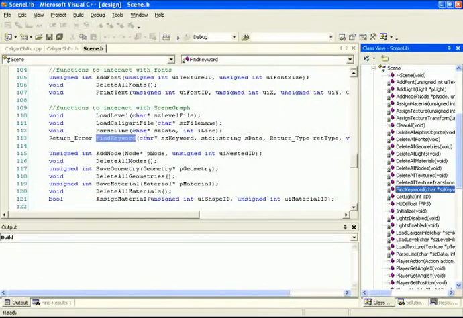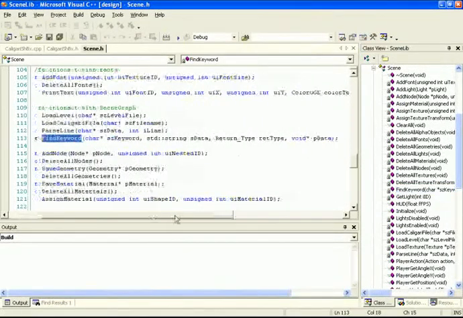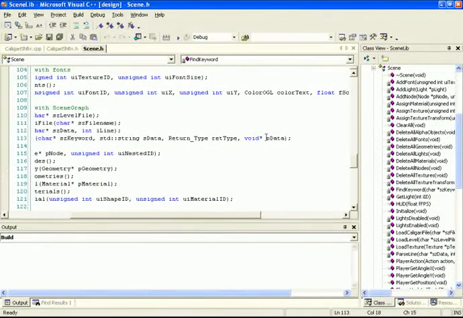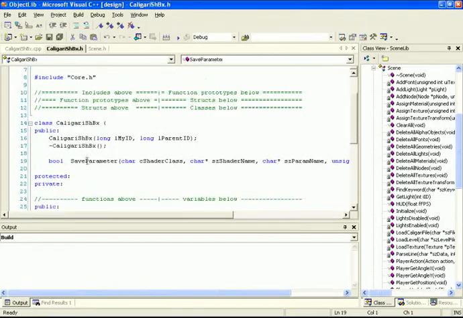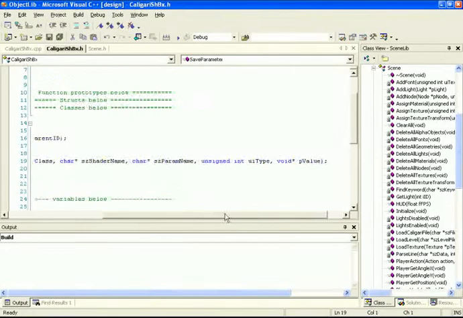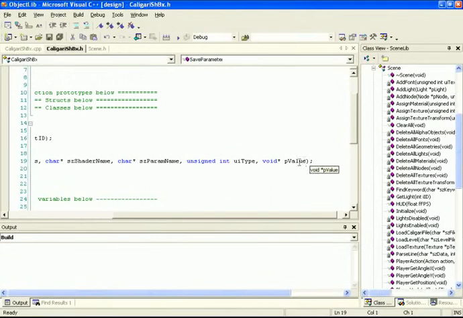You remember that we had a function here that accepted a type and a void pointer. And then depending on what the type was, we knew what kind of data was being accepted into this last parameter here. Well, this save parameter has a similar structure where we have a type and then a void pointer at the end. And in a second you'll see how this works.